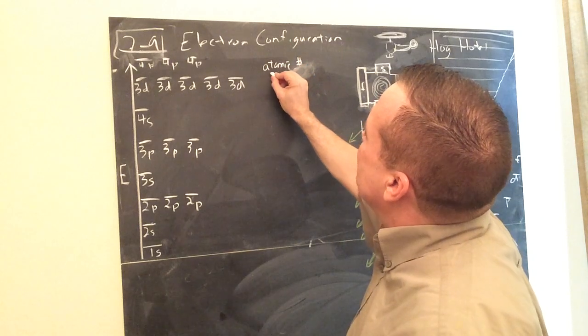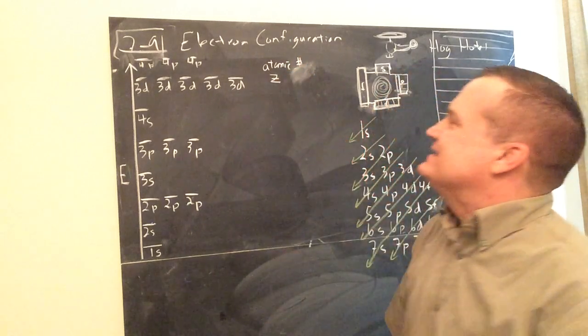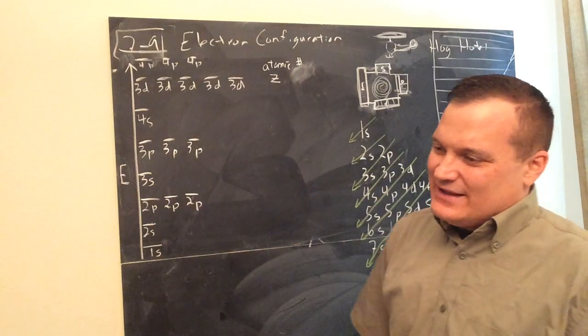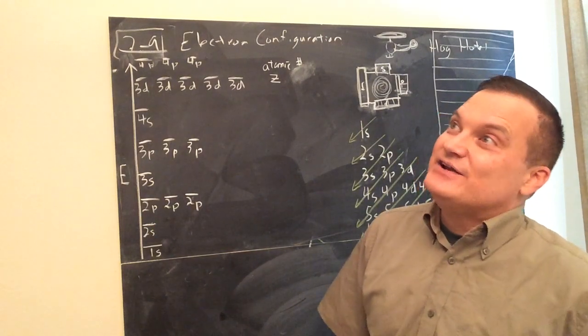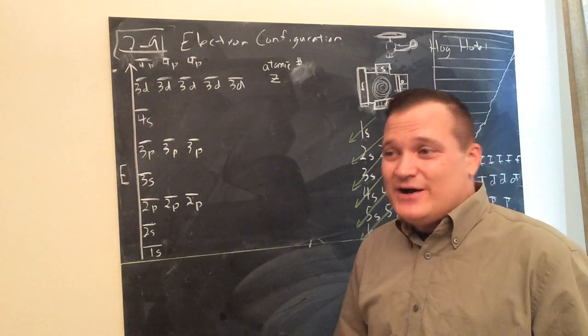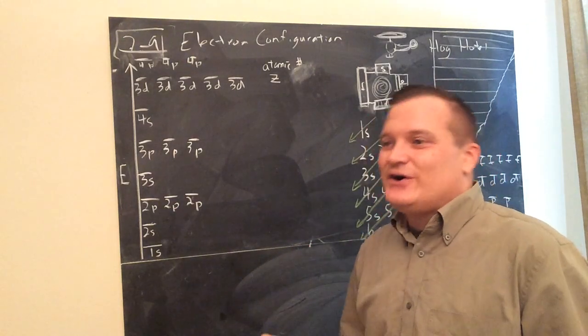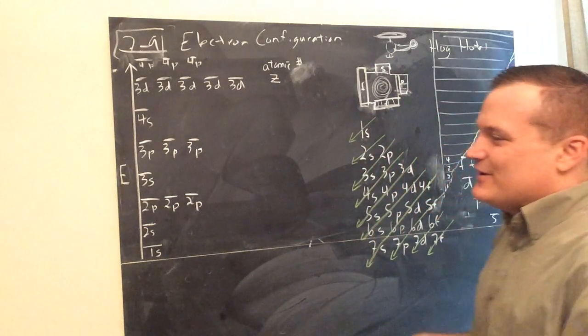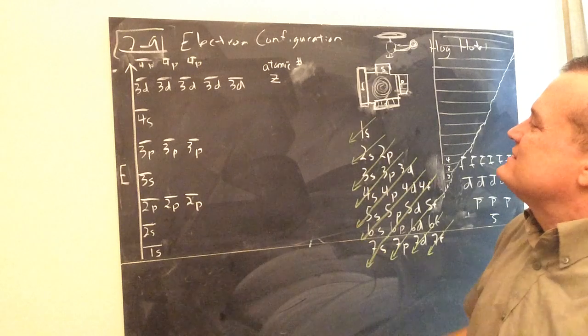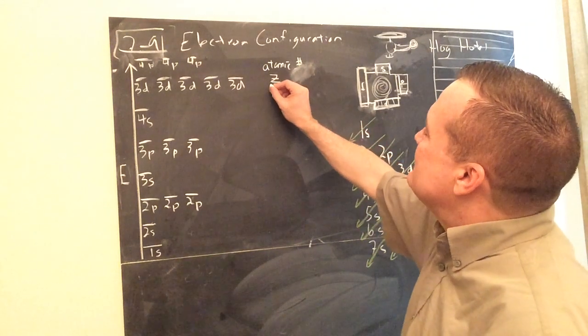the symbol for atomic number is actually a capital Z. It's kind of funny. You might think, how'd they ever think of do that? I guess, like in algebra, X is the unknown. But you've seen a lot of letters in here, like a small p is a proton, or small n is a neutron, or capital P is phosphorus, capital N is nitrogen. So we like these symbols. Atomic number, okay, is Z.